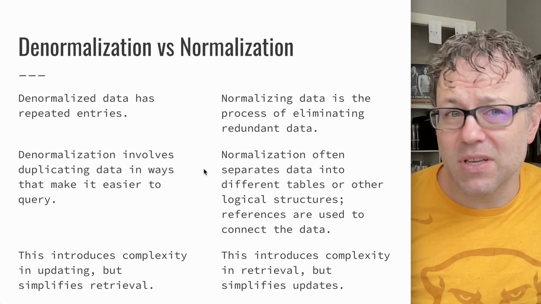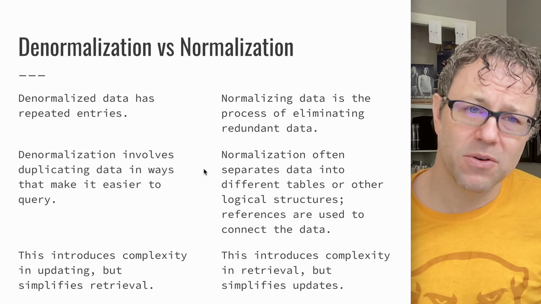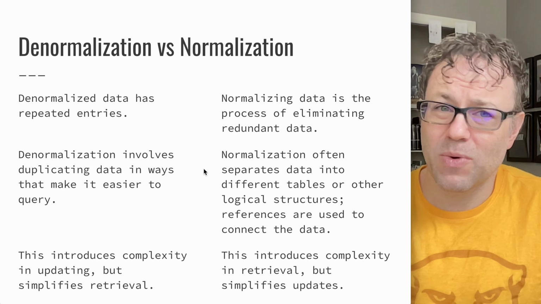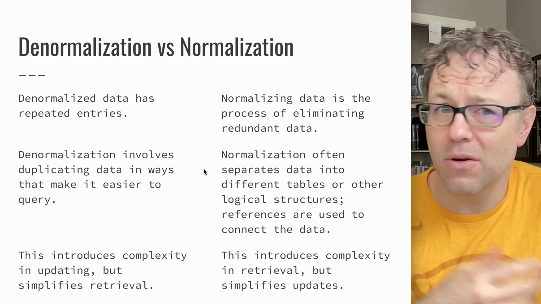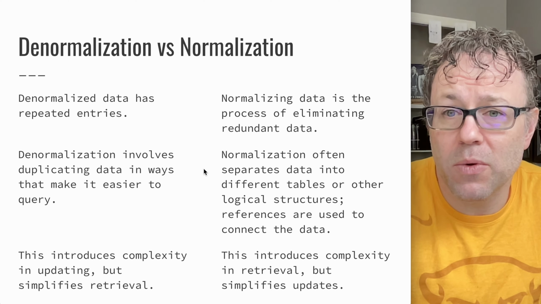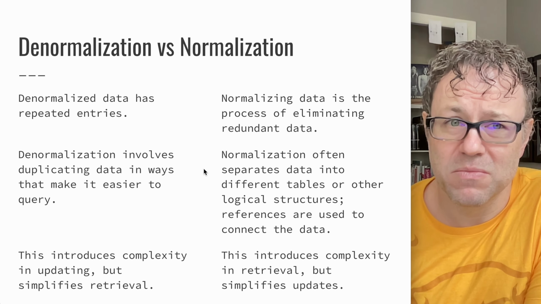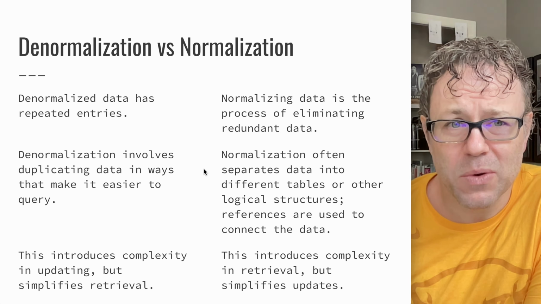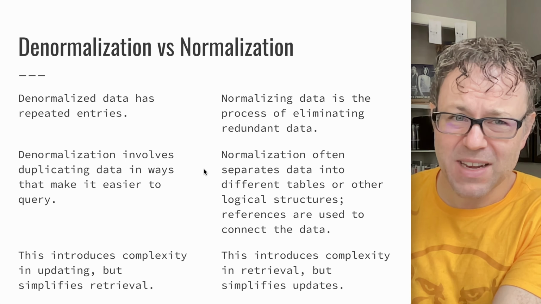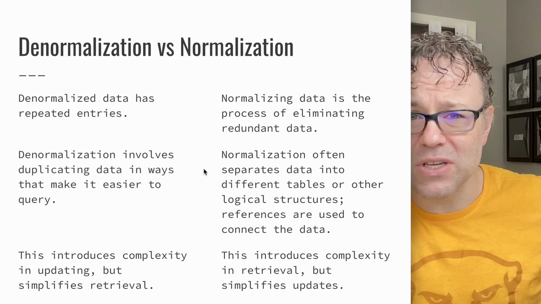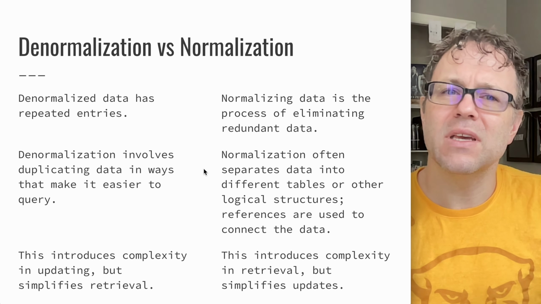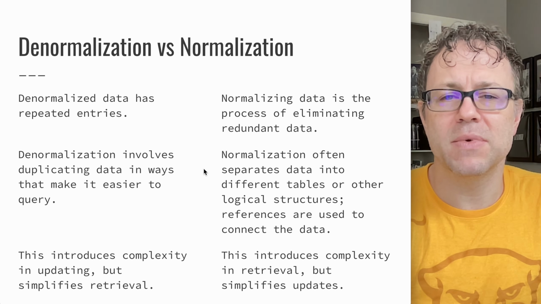In fact, if you think about fully denormalized data, we don't have to think about table joins. They don't have to exist because all of the data that we need is in one place. So normalization requires this idea of joining tables together and referential integrity, because we have to read and update pretty frequently. But denormalization doesn't really require us to make updates very frequently, if ever. With denormalization, updating is more complex. With normalization, retrieval is slightly more complex. So we're really using these two tools for different purposes here.